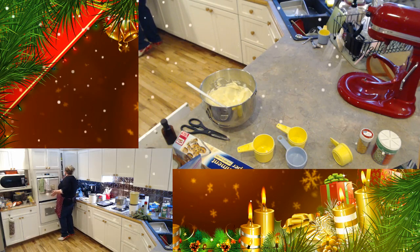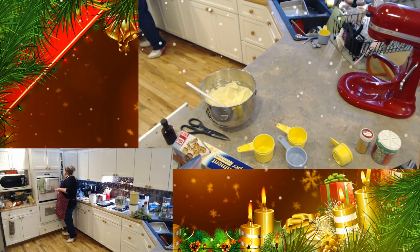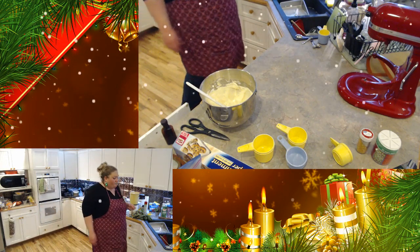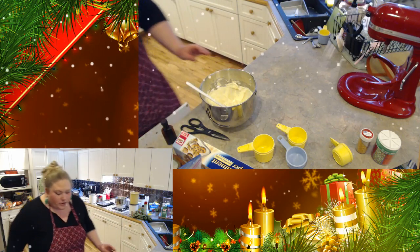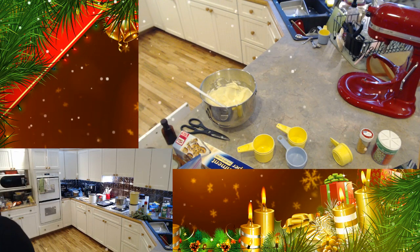So, our cupcakes are just a few minutes from being done. We'll have to check these again with a toothpick. Make sure they come out clean so they're not doughy. Whoa!